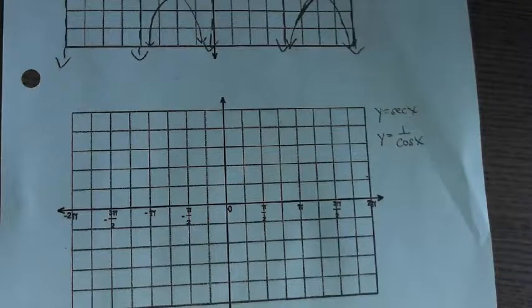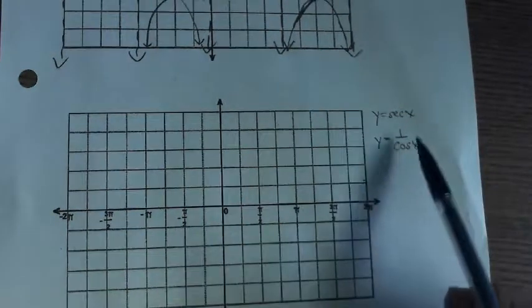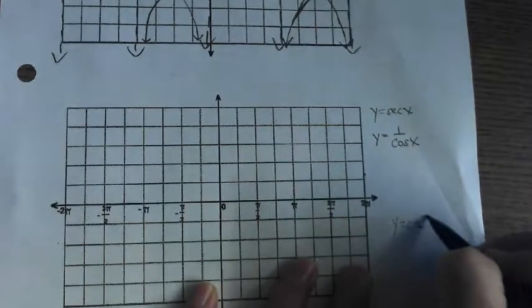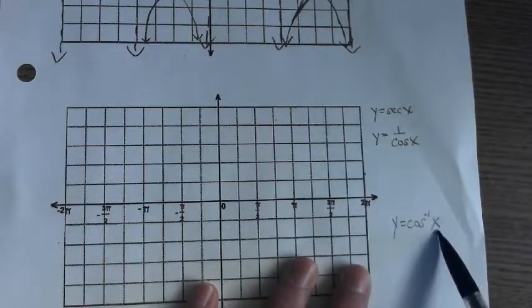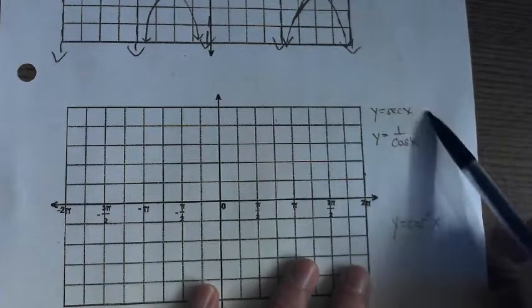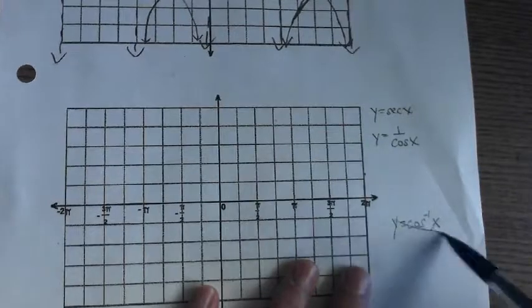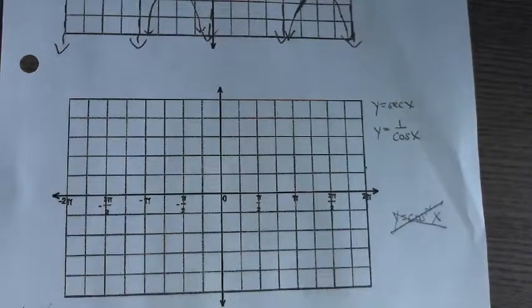So maybe it must have been my period 7 class, because I know it was in this room. Someone said, oh yeah, this is just the inverse. This is not the inverse function, okay? The inverse function of cosine is this. That's not the same as the reciprocal function of cosine, which is what we're doing today. So we will get to these graphs, but it's not where we are yet, okay?